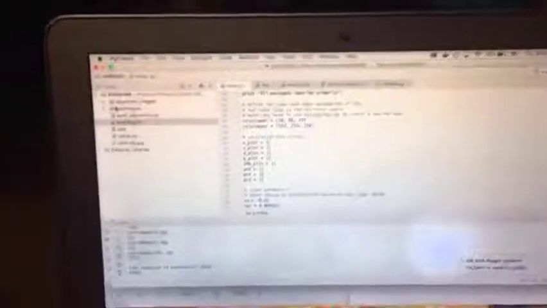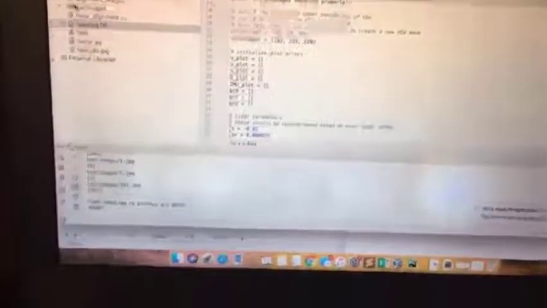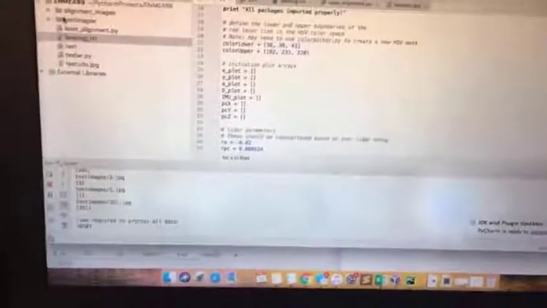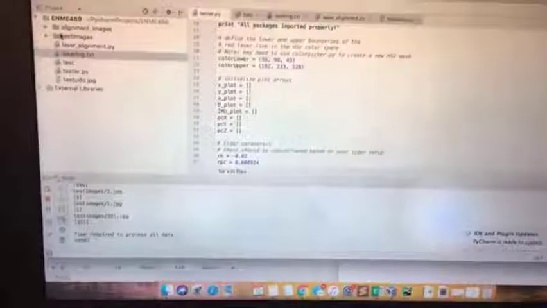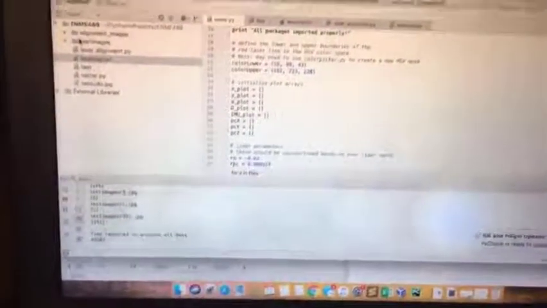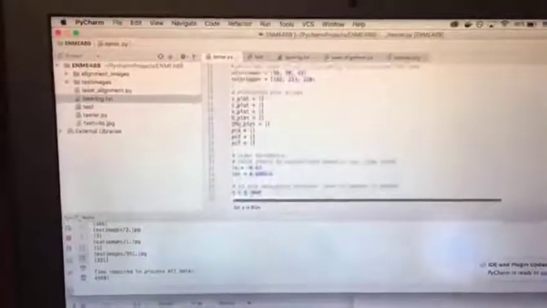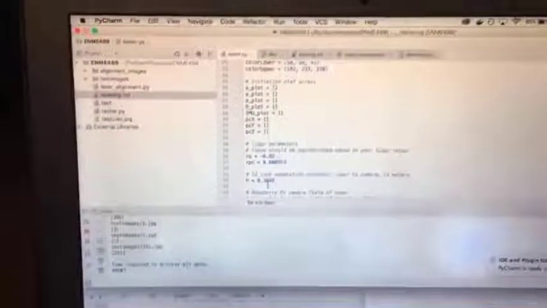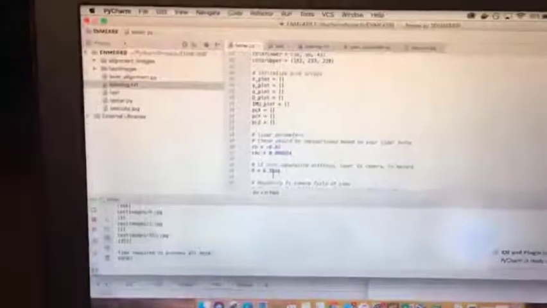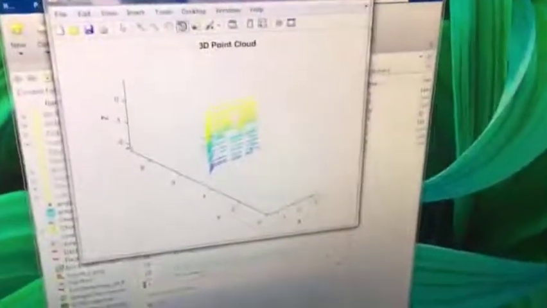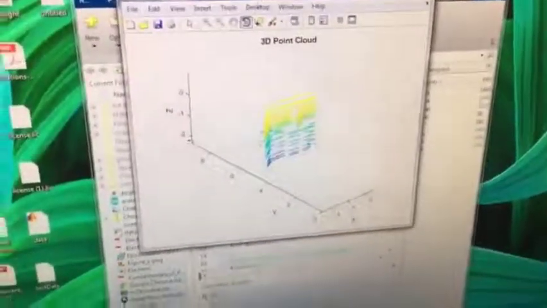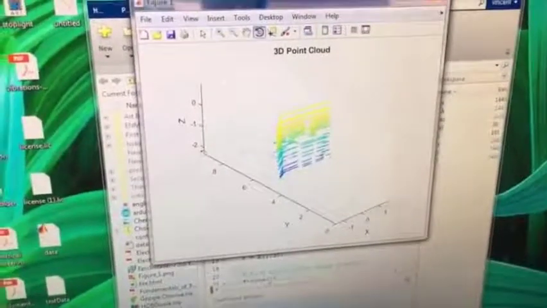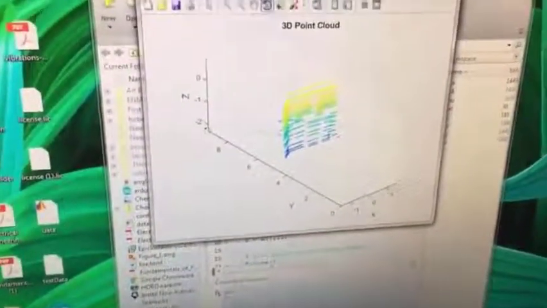So after finishing mapping the target and storing all the images of the mapped target onto a folder, I used a Python code that would import the images and then dissect the images for the laser line. Then all those values would be stored into a text file. Then the point cloud values are imported into MATLAB and translated into an image. Here you see the translated 3D point cloud with the box and the cylinder.